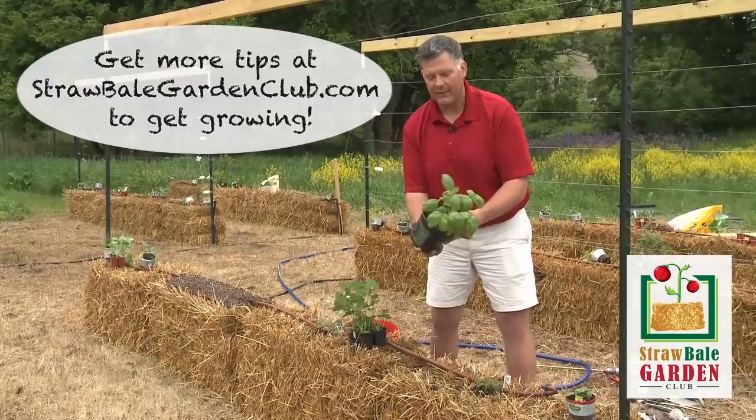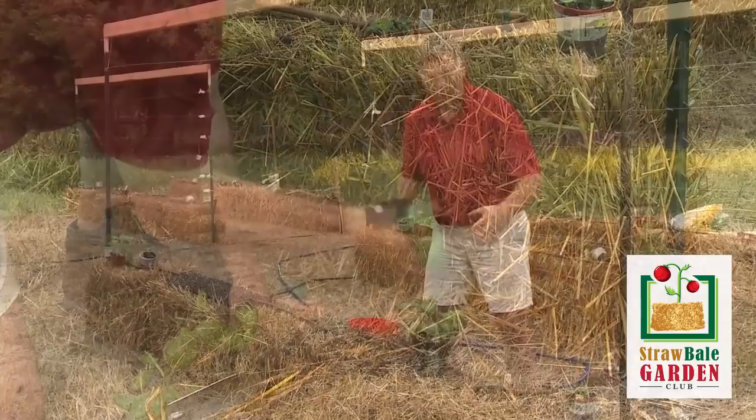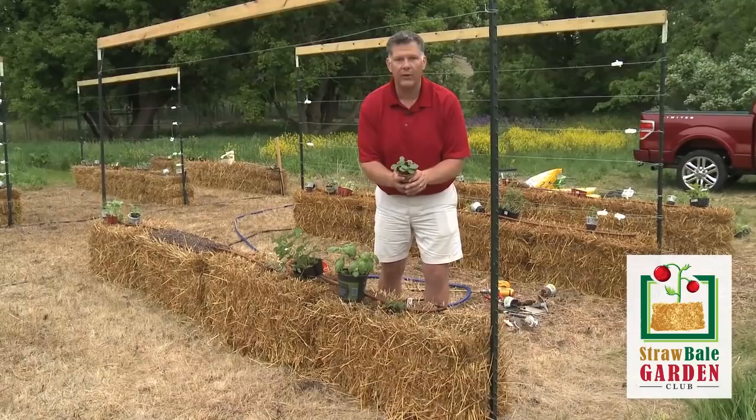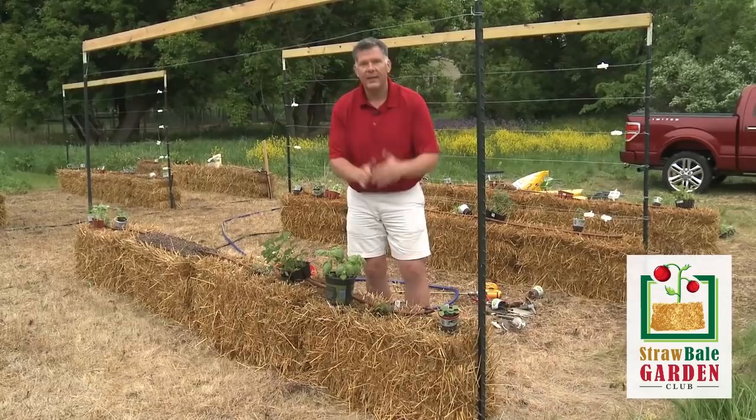I also have a few plants we're going to put in the sides of the bale — basil bedding plants — and we're going to plant those into the side of the bale. We also have some strawberries, and these will work well together in combination with these two bales with one tomato in each bale. I also have a tiny little pot here of acorn squash. Right at the end of this bale we have an open space and we're going to let these acorns run out in that open space, so I'm going to punch one right in towards the end of the bale.